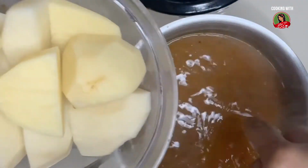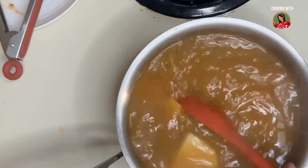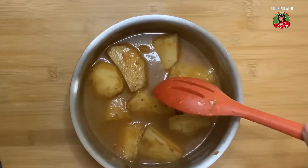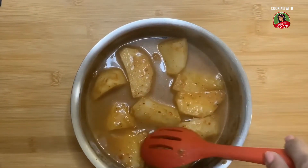Peel and cut your potatoes to your desired size and then add these into the water. You will let this boil until it's soft. Okay, so now as you can see, this is already done and the potatoes are nice and soft, and it's taken on a lot of the flavors from the stew paste.